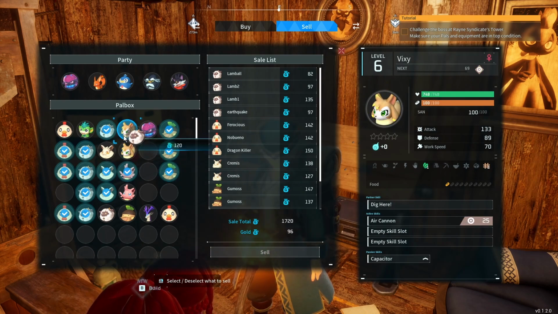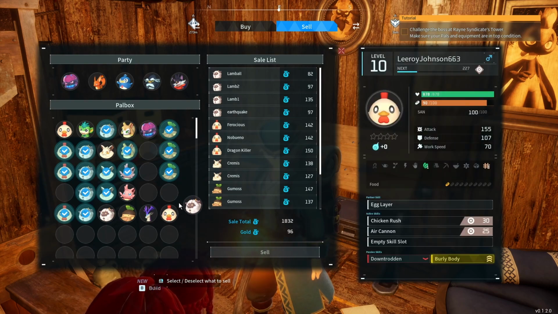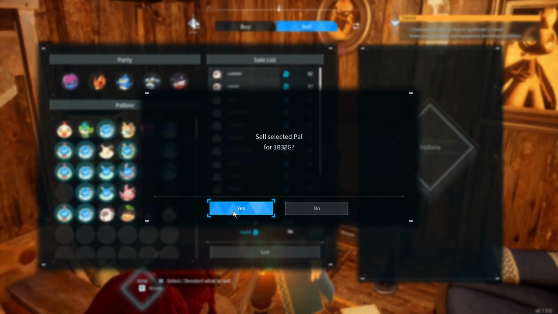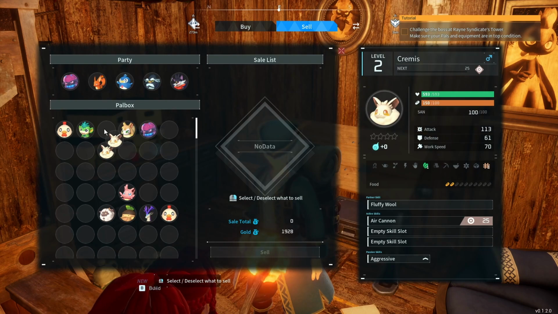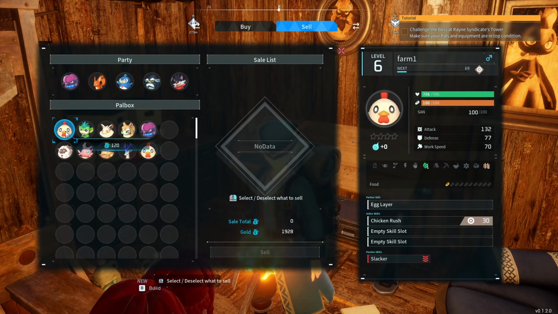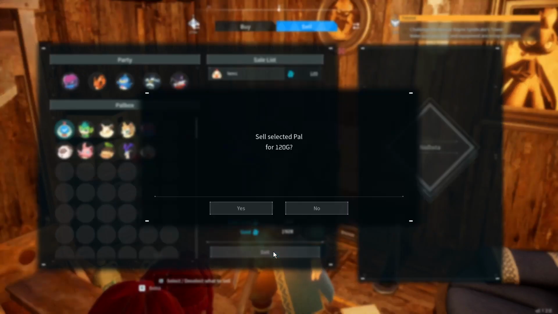Riddle capacitator. I don't think I need two of those. I don't know if I want to sell that one. All right, so far that's what I can sell. Nice. Okay, that puts me at least one of each. 150, 120. Why is this one more? Burly body. A slacker. We're gonna sell the slacker. Yep, I don't want the slacker.